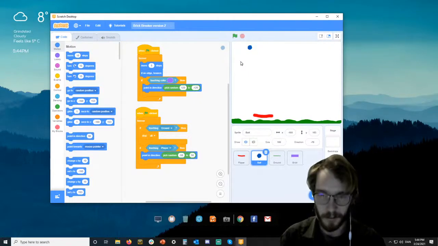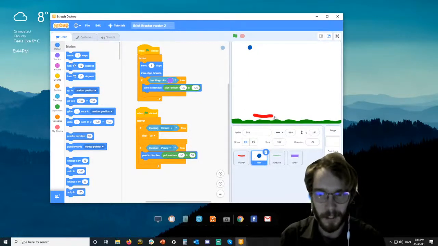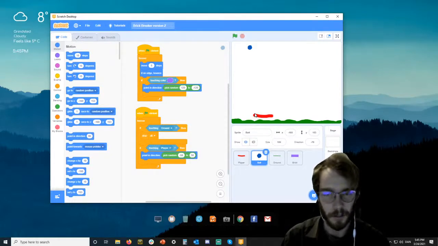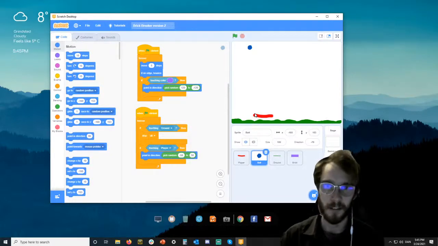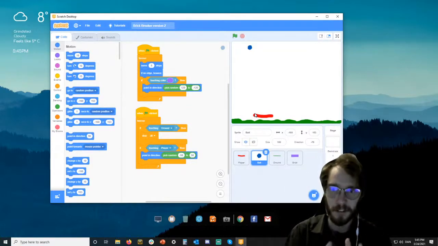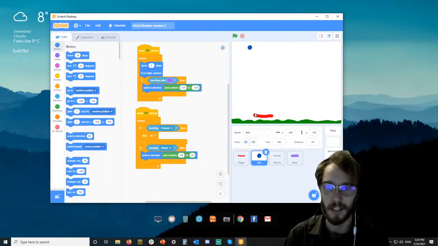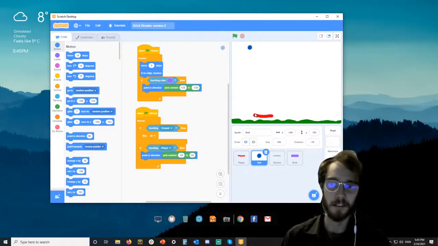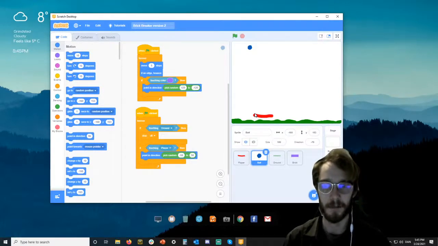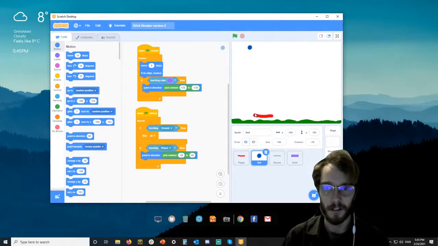The controls for this is our player, that's the red bar here, and we control that with our arrow keys, left and right. And then we just have to protect the ball from hitting the green grass at the bottom. That's basically our main goal here. And today we will add some power-ups. So we're gonna make it more fun and make some cool things with all these bricks that we have.